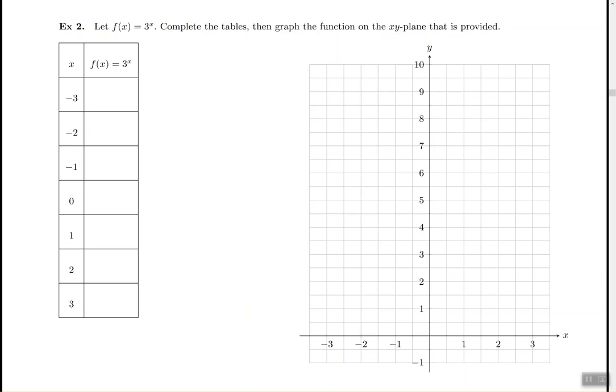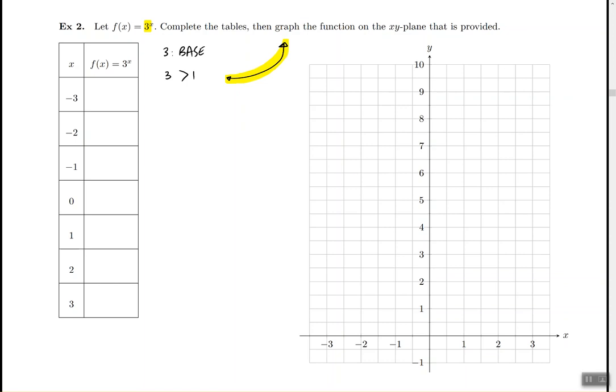Okay, in this example, we'll be looking at how to graph the function f of x equals 3 to the power of x, and in this case, the base is 3. So it's going to be a little bit interesting, because as soon as I see the base is 3, I can basically automatically get certain information about the function. Having a base that's more than 1 automatically means that my graph is going to start very small and it's going to shoot up very, very quickly. So I get all that information from just knowing that the base is more than 1.